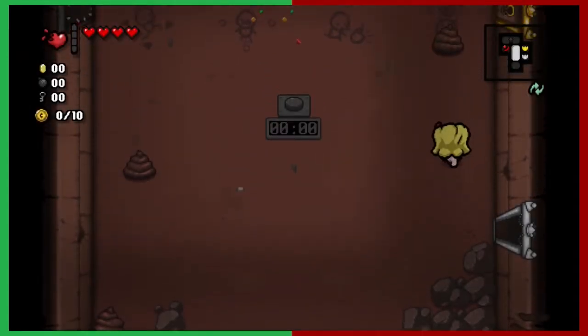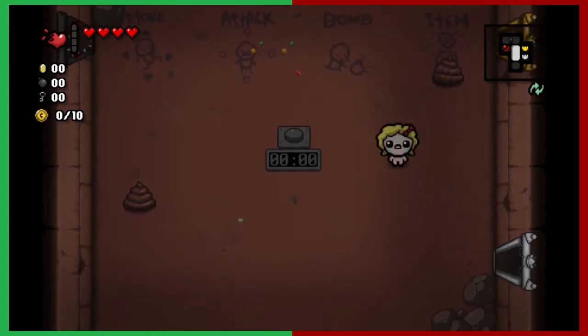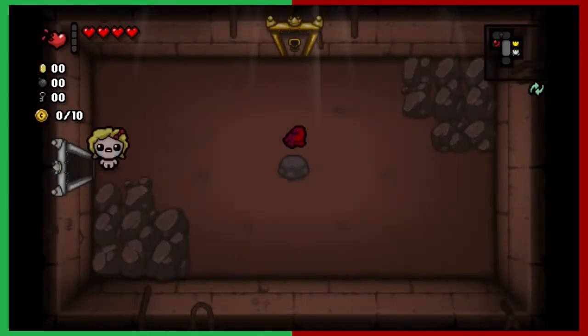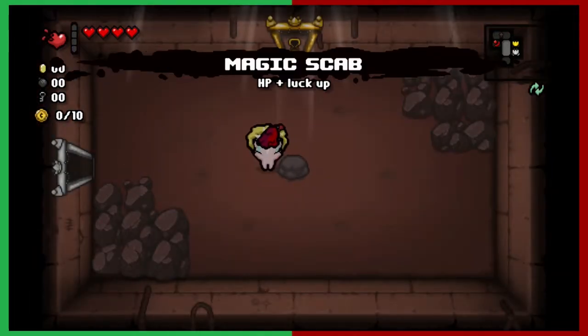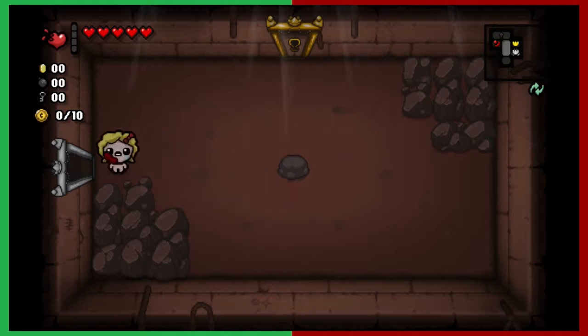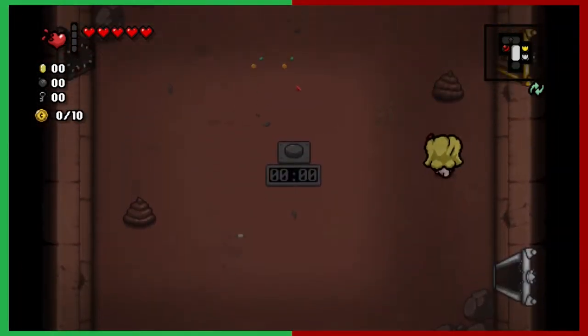Wait, what? You guys are telling me to do two things at once. Brennan's telling me one thing, Garen's telling me another. They mean the same thing. You want to get your item first. There you go. HP up and luck up. That's really good, actually. Now you just gotta go up to the shop at the top to make sure you know what you're working towards.